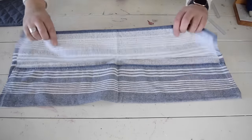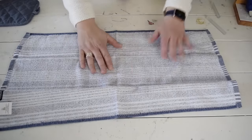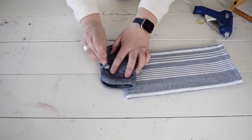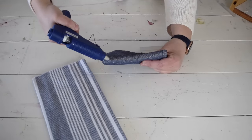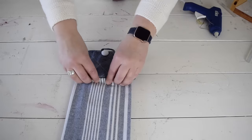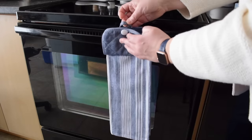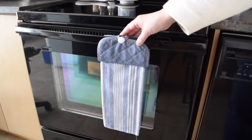For my last project I'm going to make one more thing out of the potholders. I've got this dish towel and I want to add a little dab of glue to the fold line in the middle. With the towel glued, I'm going to fold over the potholder and glue the fold of the potholder to the fold of the towel. You can also see that I've already added a button the same way I did for the last project. Once this glue has dried it's that easy and it's ready to hang. I love this type of towel — they're so great to have in the kitchen and are so handy.